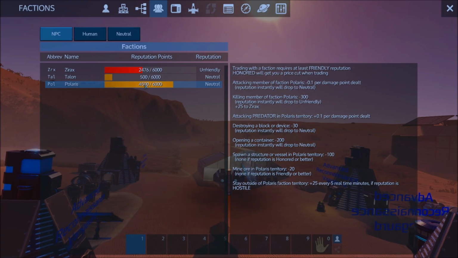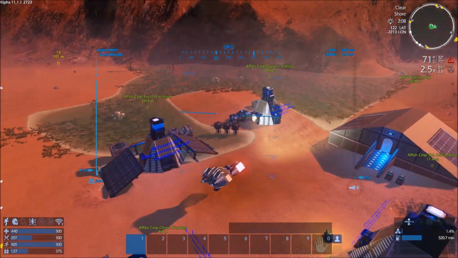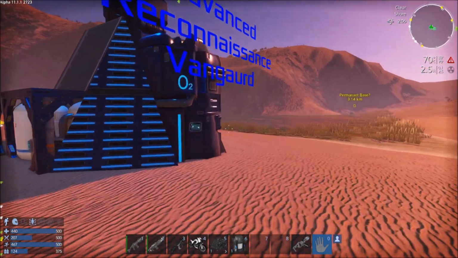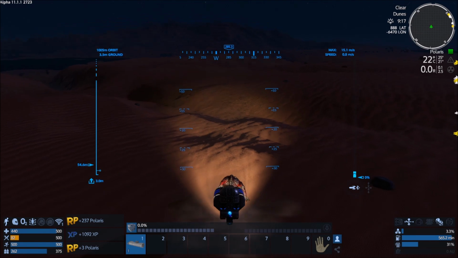Previously on Empyrion Galactic Survival. I want to try to get Polaris friendly with me, and then I want to start mining the silicon in their territory. Yay, we are now friendly with Polaris.